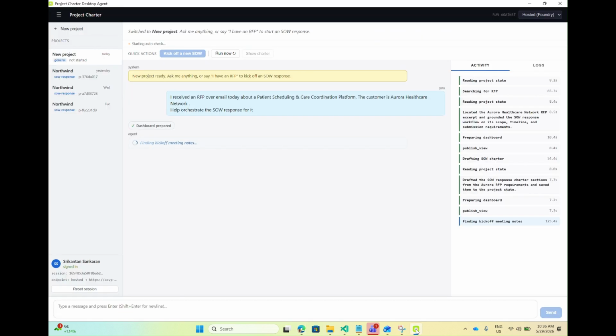So let's go back to the agent and see where it is at this point. It is still looking for the meeting notes. Okay, it has extracted the kickoff assignment, so it found what it was meant to look for.